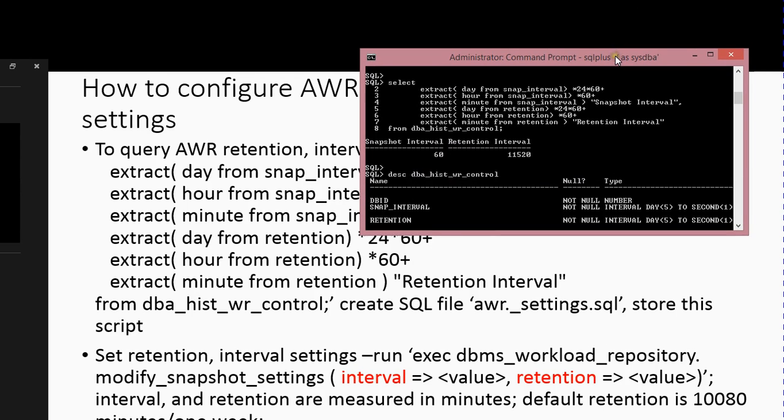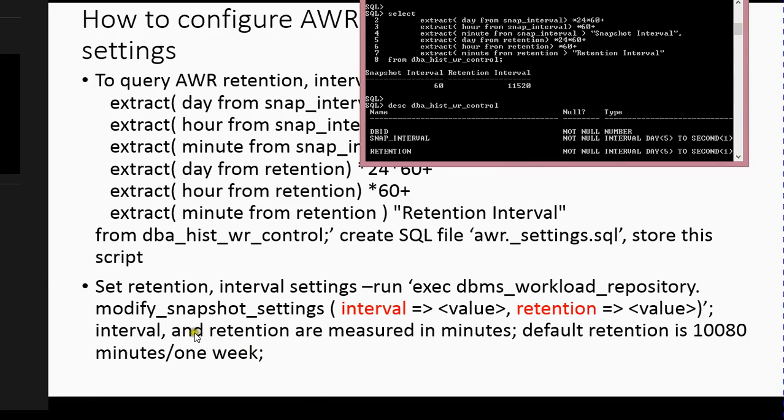So once you know that your snapshot interval is 60, which is a default value, and your retention value is 11,520, and if you look at the next line, you can adjust these two settings. These are measured in minutes. That means the snapshot interval takes place every hour, every 60 minutes.